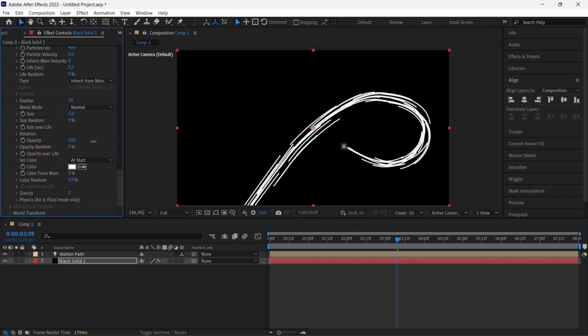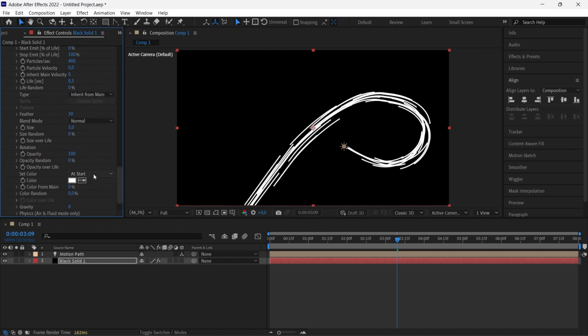Set the full opacity. Now color. Here we leave it unchanged.